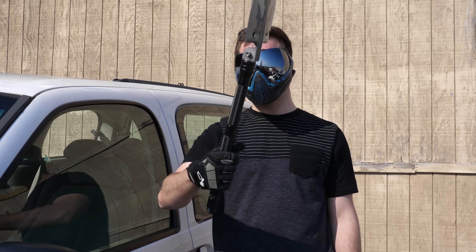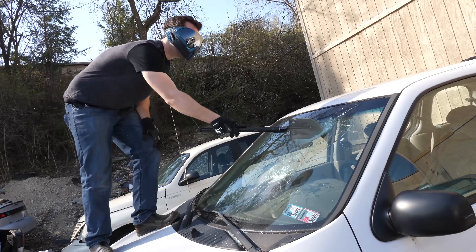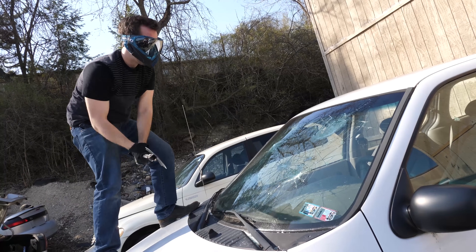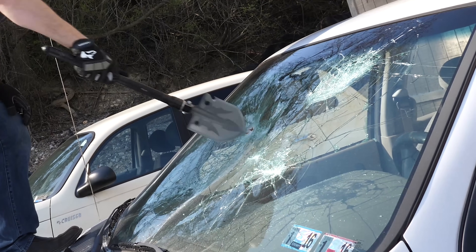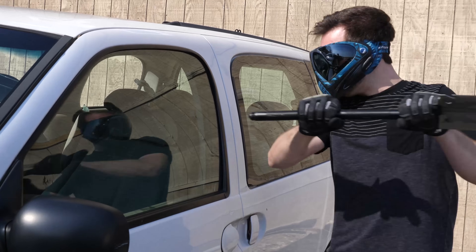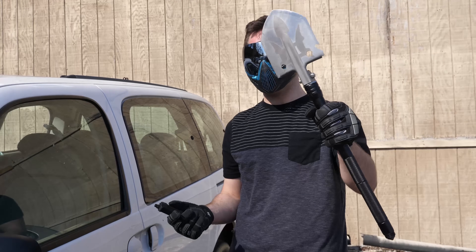This is the Fortnite shovel multi-tool. Now I believe front windshields are a little bit different. As you can see, that's protecting you, but we got this tip — I don't know if it's going to work. Same type of windshield — it's not, it has plexiglass on it, so that's plexiglass. All right, let's try the actual glass breaker portion. Just shows you can't build a fort with a shovel.